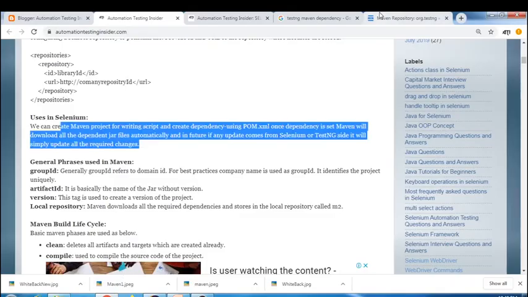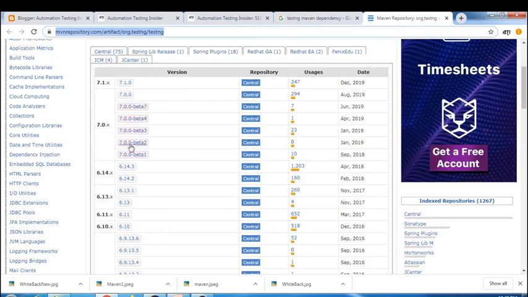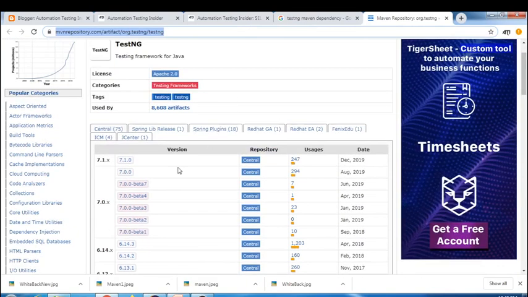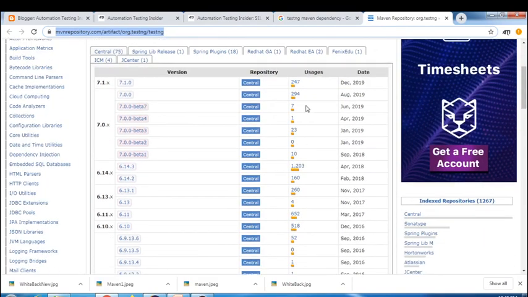You can see here we have different versions of TestNG, right? This is 7.1.0 available here. 247 users have downloaded it already. These are the beta versions of 7, and this one is mostly used, 6.14.3.